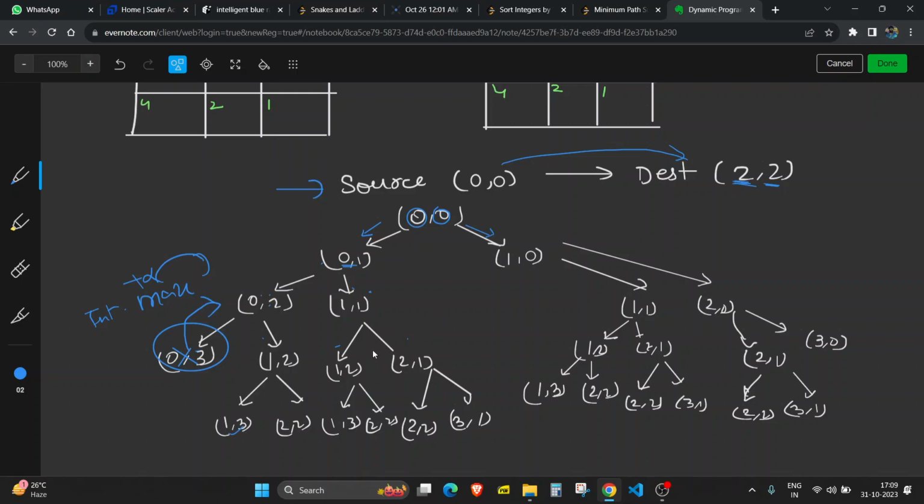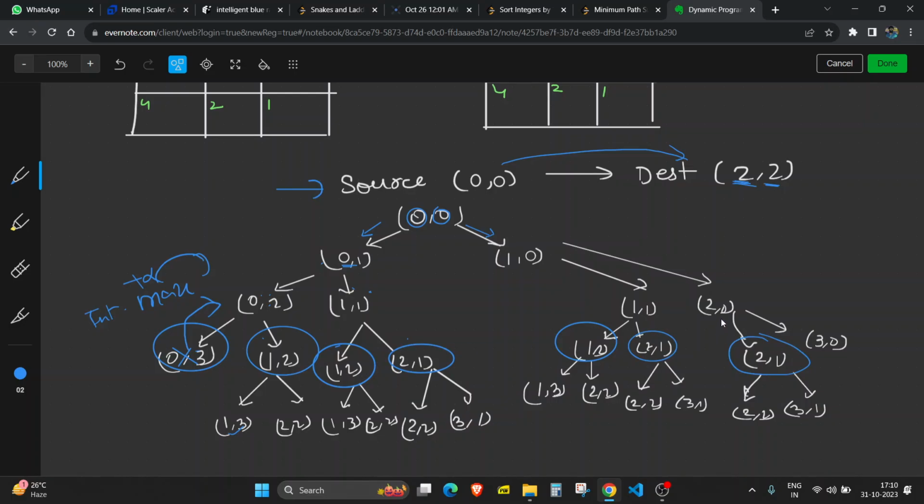So see, understand this first. Okay, here I am calculating 1 comma 2, first row, second column. Again here I am calculating 1 comma 2. I am again calculating it. So see, here also I am calculating 1 comma 2. For 2 comma 1, you can see here, 2 comma 1 you can see here, 2 comma 1 you see here. So there is an overlapping subproblem here.